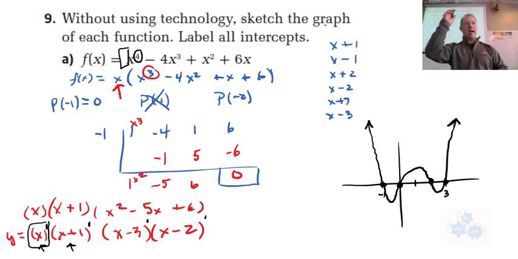So we don't know how high or how low these dips go. And for us, right now, it doesn't matter. So this would be a rough sketch. Okay? So we've got negative 1, 0, we've got 2, we've got 3, we've got the end behavior. Is there anything we're missing? Okay? The only thing that I would like to do now is check to see if this matches up with a graph. So I will graph it just to check.